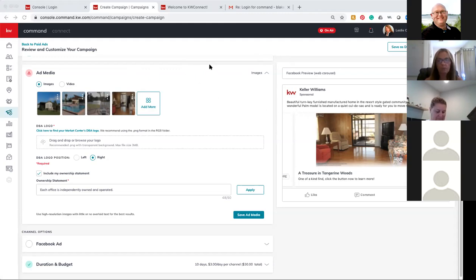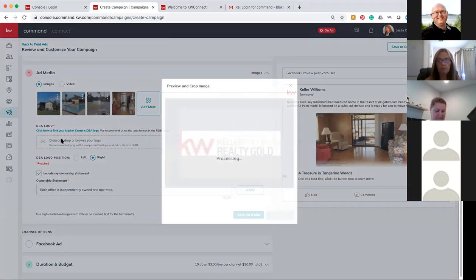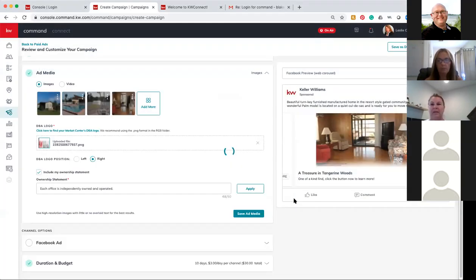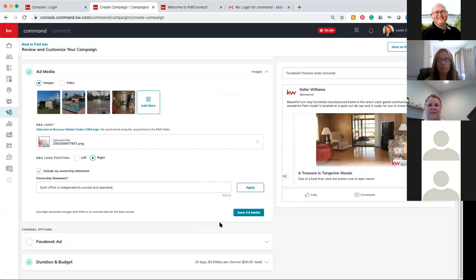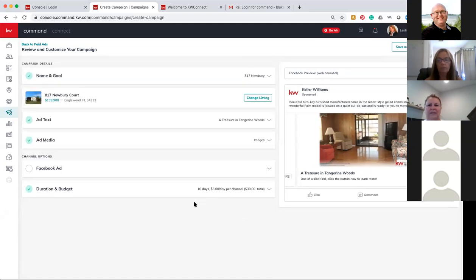Keller Williams Realty Gold. There we go. And then it puts the marker of Keller Williams Realty Gold in the corner of these photos. Now I can save ad media.